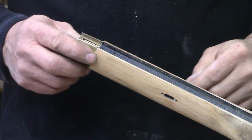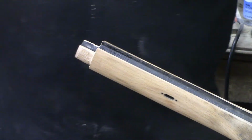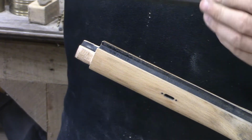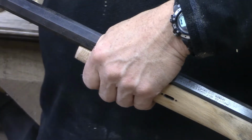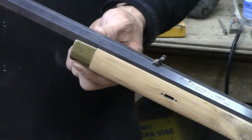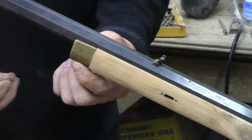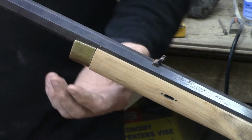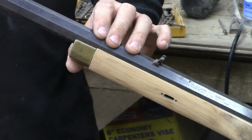Okay, so that's a done deal. Got a good fit on that. So now I'm going to put the barrel in place. Find the pieces. There we go. Ta-da! Okay, now I'm going to put these little screws in there, get that in place, and then I'm going to start marking the stock and getting that all to get together nicely, I hope. So I'm going to go ahead and bolt that in, and it's a done deal.